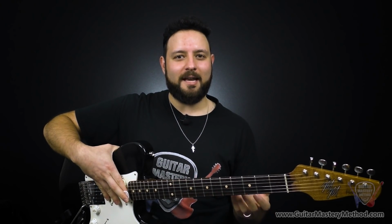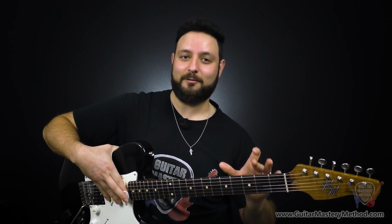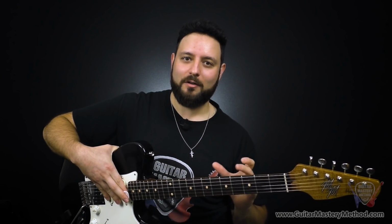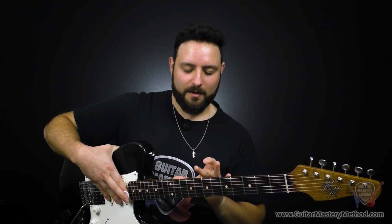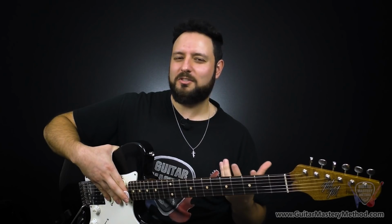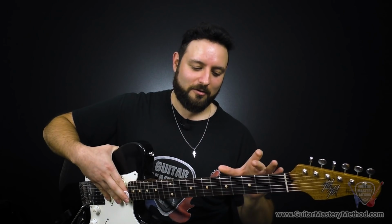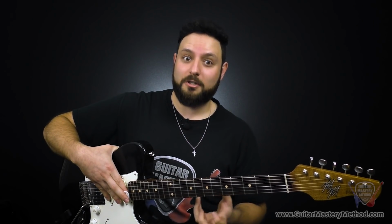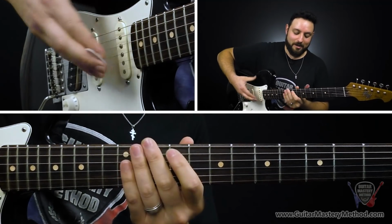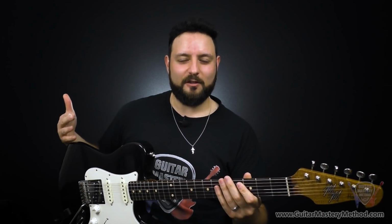So it becomes kind of like a fun game. You're starting in one place, you're finding creative ways to get from A to B on your fretboard, and you have all these different routes that these licks create for you. And you can move in a steady, you could say linear way, but it sounds fresh and cool, and you're not just playing the same lick. So have fun with that. Experiment with different ways. You don't have to torture yourself and just jump from all the way up here. Make it fluid and make it make sense musically, right?